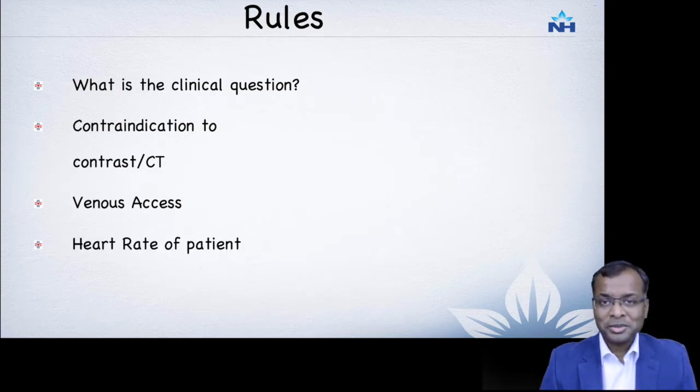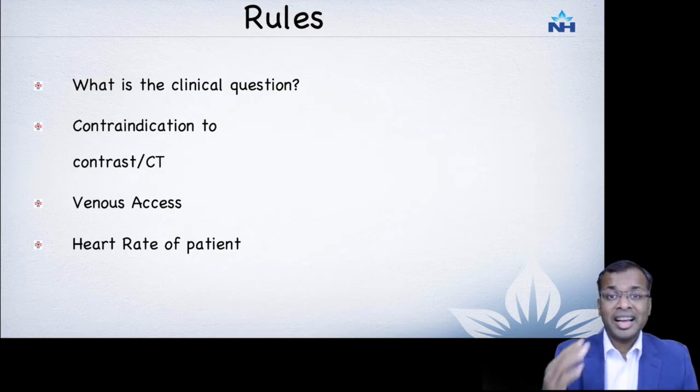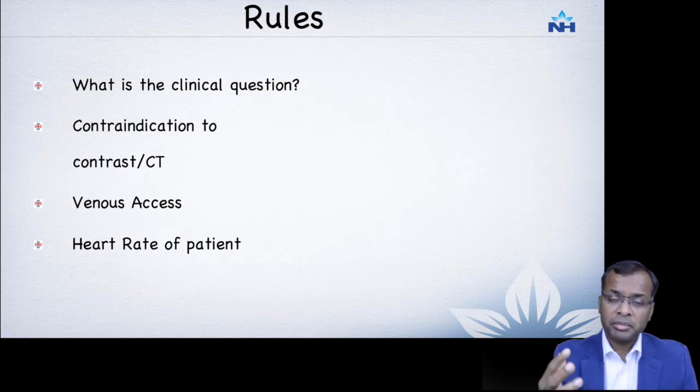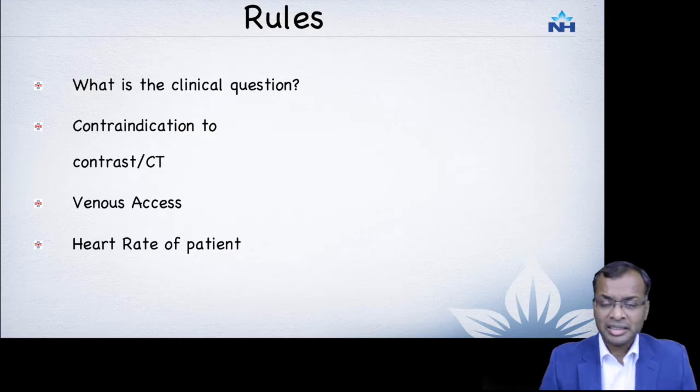Another rule is to look at the heart rate of the patient. Patients who have a very high heart rate invariably give you very bad image quality. It is often due to contrast dilution, because with every heartbeat there is a little blood pumping out, so the heart never accumulates the contrast that we have injected and it just gives us washed-out images. So heart rate is an important factor which will help you in deciding which parameters to change in these patients.